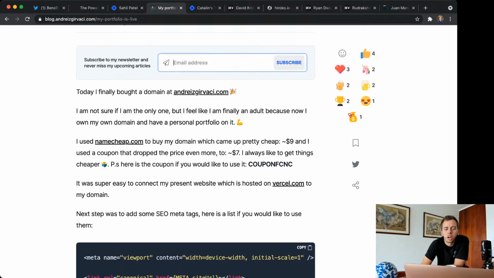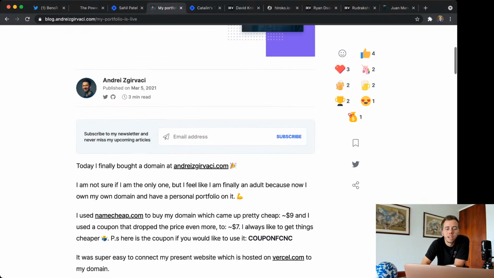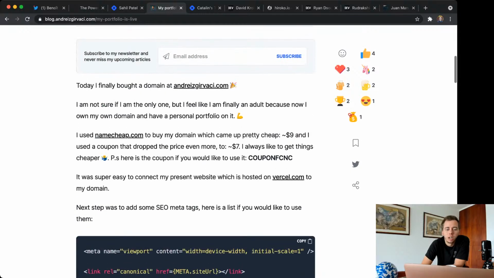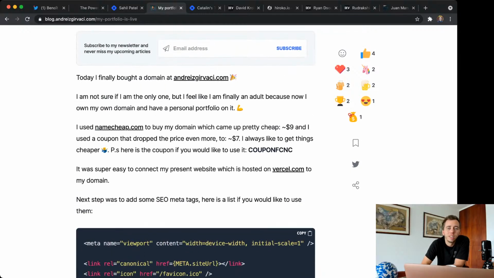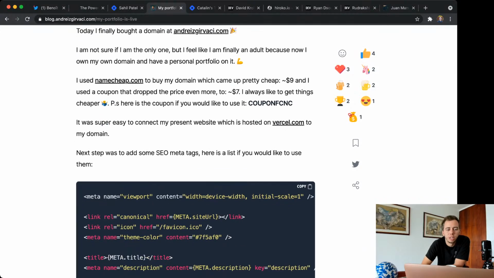I like that there's a subscribe thing here right at the top of the article. That's something that we don't have on the Serverless Guru blog, and it's nice because it gives people an option. If they like the article and they know they're probably going to subscribe, if they have it at the top, they might just put it in there and keep reading, versus having it at the bottom where they might stop halfway. They like the content, but they have other stuff to do. And so you give them a chance to jump in early.